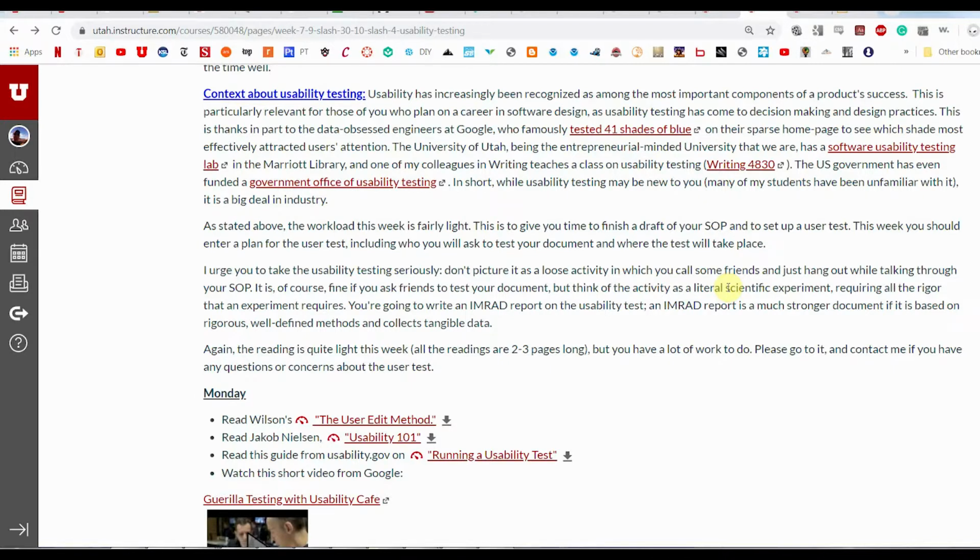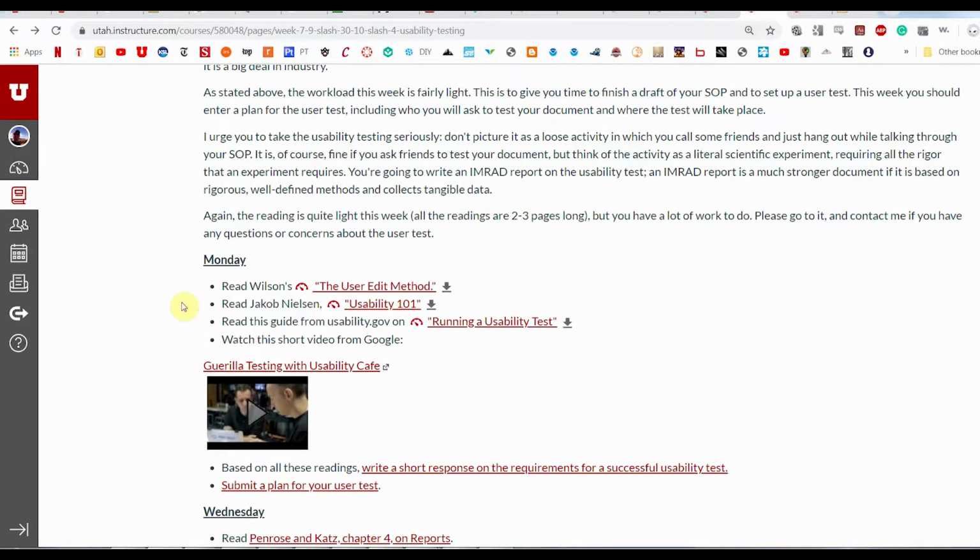You should be thinking ahead about what specific things you're going to tell the user to do, about what questions you're going to ask in the exit interview, and about how the overall testing can be more successful. The more you think about this and the more you take it seriously, the better the IMRaD report tends to be. I have had issues in the past where students have not taken it as seriously as they need to, and then when it comes to writing the report, they just don't have that much to say because they hadn't actually recorded the data. If it helps, picture yourself getting paid to record this data or to conduct this test on the usability of your SOP.